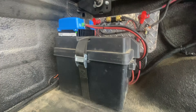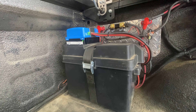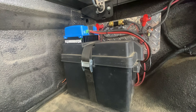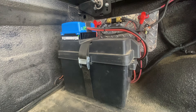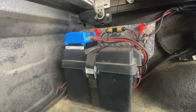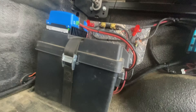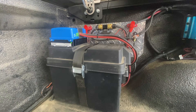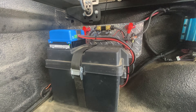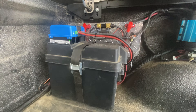Lithium batteries require a different charging voltage than lead acid, gel, or other battery types — you cannot mix battery chemistry. Since we're running lead acid up front to power the truck and that's what the alternator is outputting for, we can't just keep that setup. What we had to do is get what's called a DC-to-DC converter — we went with Victron, right here. They're fairly popular and you can find this stuff just about anywhere. The downfall is it's about four times as much as what we paid for our isolator, but the good news is if you're just getting started and not sure about going full lithium, you can get one of these DC-DC converters and run it with a lead acid battery and it will function just fine.